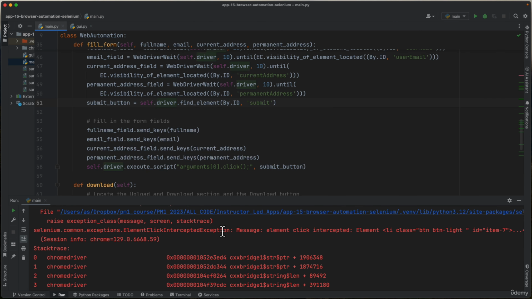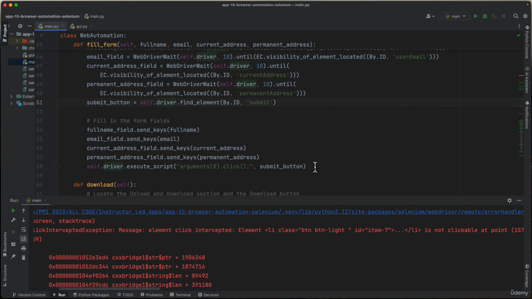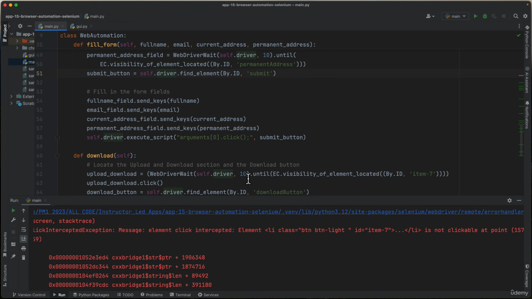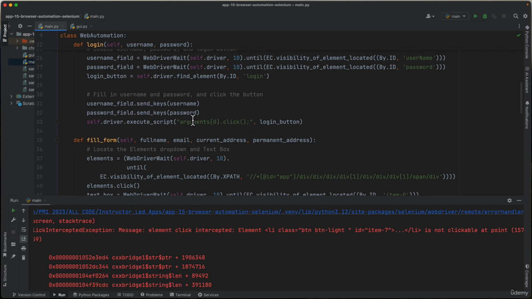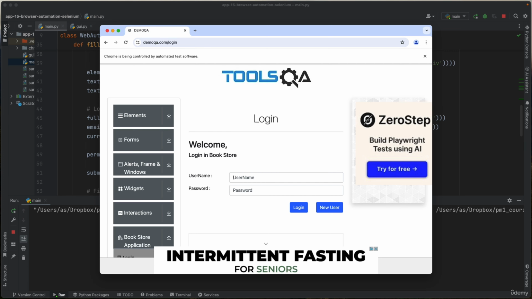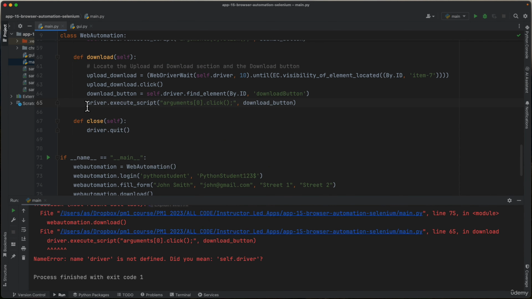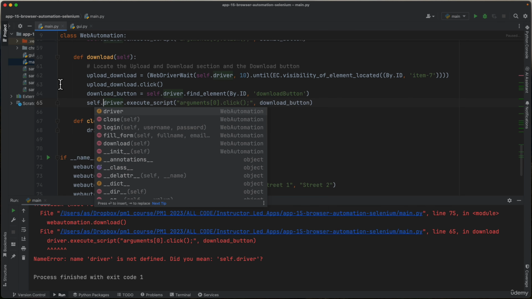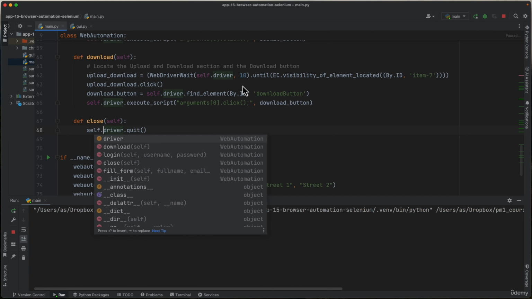Oh, this time we have this error with intercept, which I covered before in the previous videos. This is happening with one of the items with ID item 7. You can fix that, as I mentioned, by changing this to the other style of the code, but that's another subject. But if you run it again, next time probably it will not happen. It depends. Oh, this time line 65, so we have another self to add. I guess this is the last one. Oh, also in close. Right.